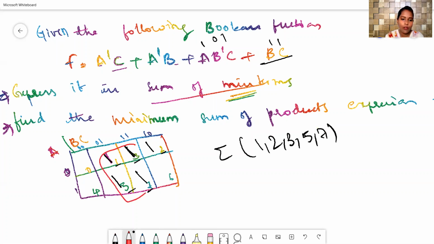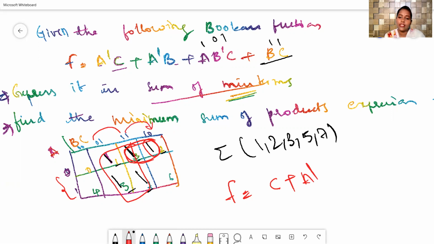So we can combine all these four, as these are all adjacent squares. We can't write like this. We can directly combine these two and we can write. Okay. So the equation becomes f equals, as here if you see, A is changing, and here B is also changing. So the equation for this comes like C plus, and if you see here, A is not changing. So A bar as it is 0. And from here to here, if you see, C changes, B doesn't change. So B. So the simplified function will be C plus A bar B. So like this only we will simplify Boolean functions using three variable K-map.